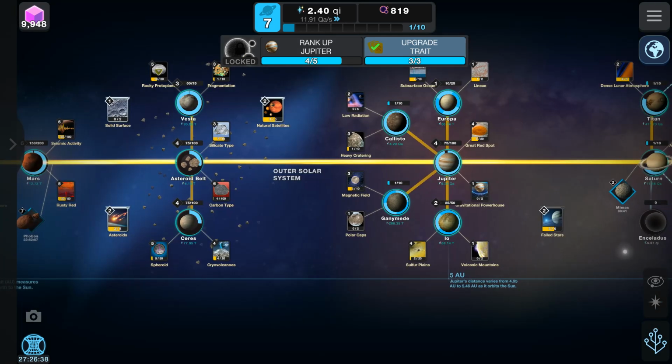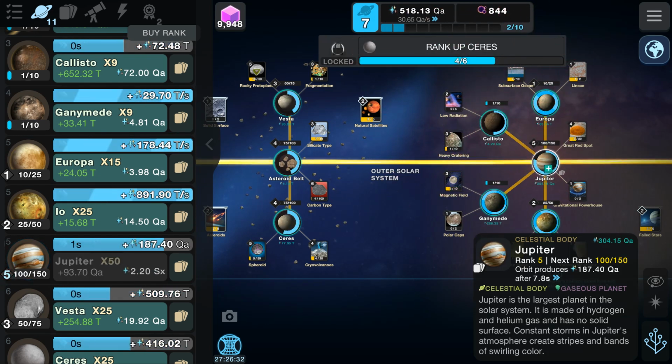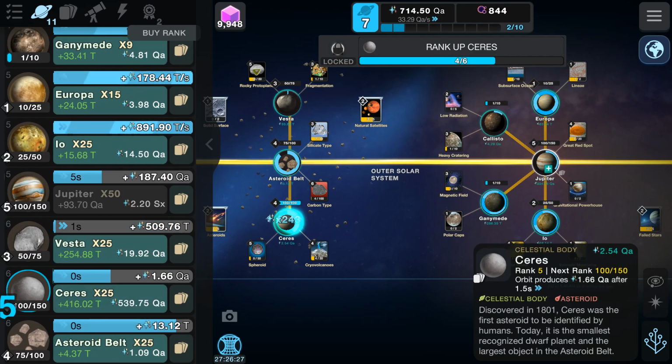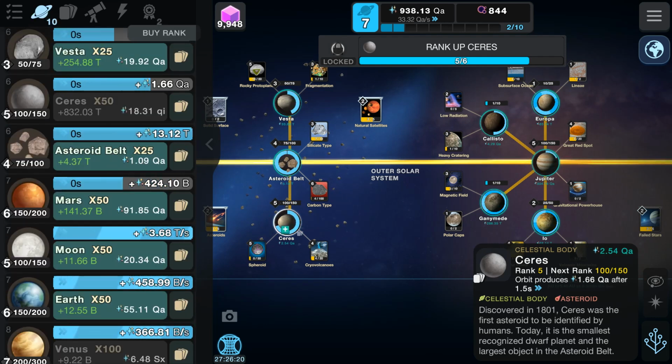Okay, gold thing. Thank you. Okay, so we can upgrade Jupiter to the next level. So there it goes. Done. So that gives us more dark matter. Okay, so next quest is Ceres and Mercury. We could do Ceres straight away. Mercury, we can't do you just yet, but we've done Ceres. Oh, we need to do Ceres twice. So okay, we've done that.